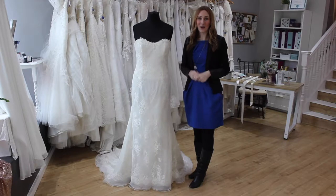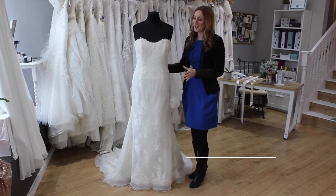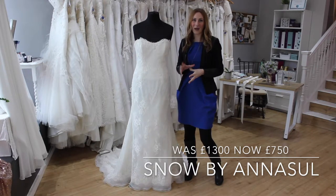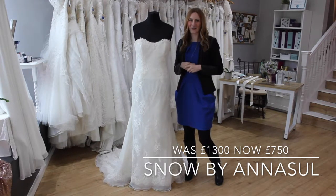Today we're going to be talking about accessorising your wedding dress. So from taking it from something a little bit plain and simple and adding a belt, veil, just to really kind of get that look that you're after.